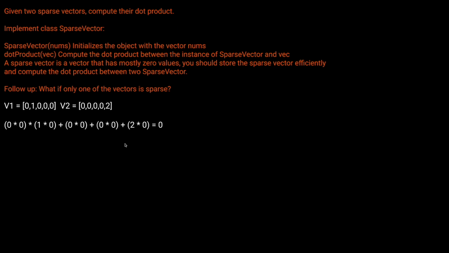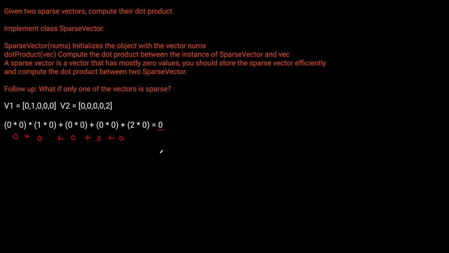We're just going to take the numbers that sparse vector is initialized with, and compute the dot product following the dot product formula without doing any sort of pre-processing. So if we were given vector 1 as 0, 1, 0, 0, 0, and vector 2 as 0, 0, 0, 2, what we want to do here is just compute the dot product. So let's do that. Obviously 0 and 0 is going to be 0, plus 1 times 0, 0, plus 0 times 0, 0, plus 0 times 0 again, 0, plus 2 times 0, and then we get our final solution of 0.